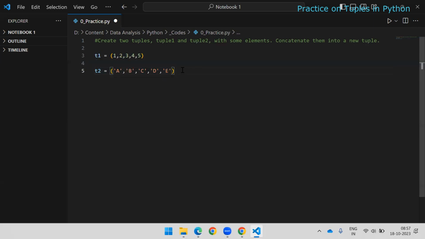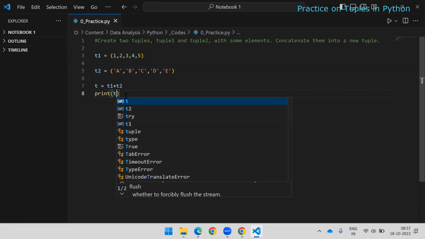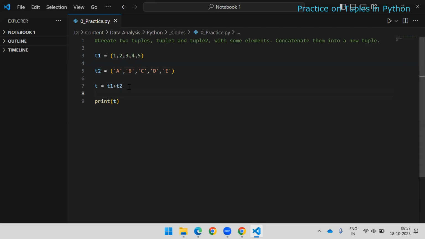How to concat? Okay. So what we can do, we can use the plus operator to create the new tuple. Obviously, this is the task we should do. And let me print the T and let's see whether it is able to return us the data or not. And in that case, if it is not returning, then we have to do some other code.